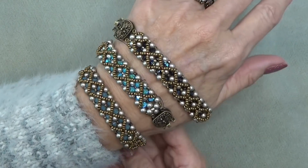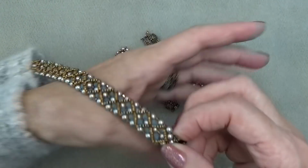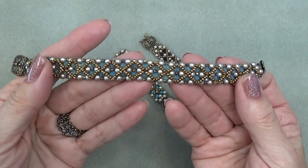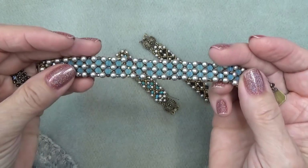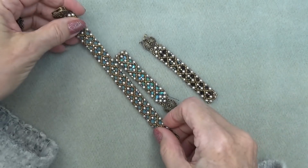All right, so here it is. I made a couple of samples here that I wanted to show you. It's really pretty. It's got that netting on the outside and a modified right angle weave as the base, and it's really not hard to make, really fun.